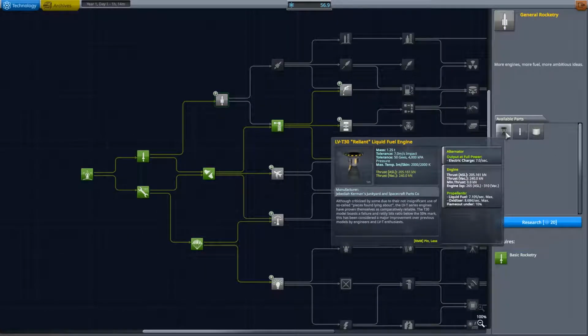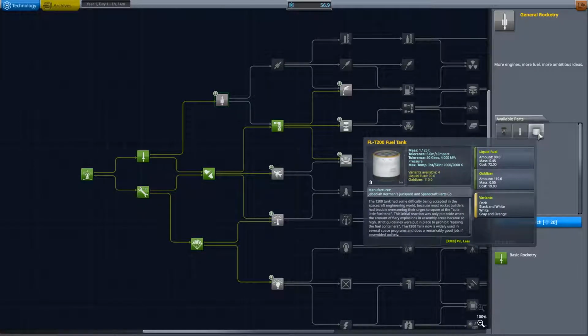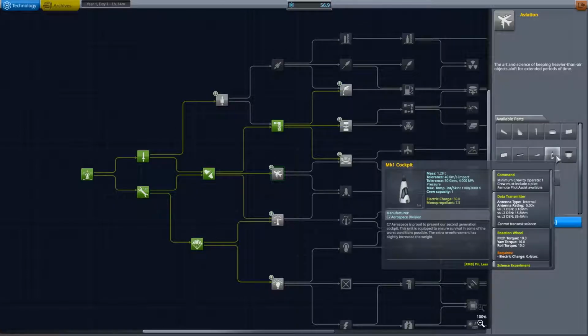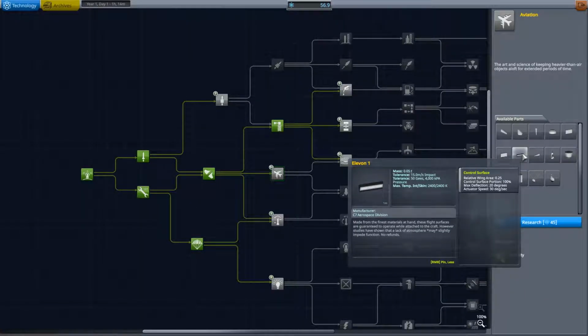So this engine doesn't have any ability to turn the ship. You're going to need to use either wings if you have an atmosphere, or other rockets which have a gimbal ability. It gets us a much larger booster, and it gets us a larger fuel tank. It's basically just 2 of the fuel tanks that we currently have. Aviation, we can do all different parts. We can actually get a cockpit, get some landing wheels and elevons, so like flaps for your plane wings.